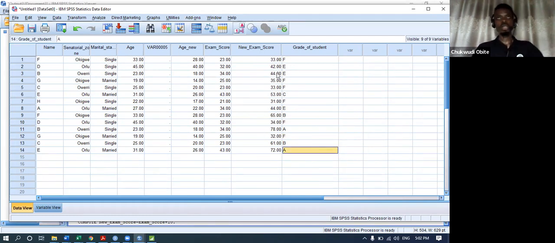For example, now let me also apply it. You can have real life data and you have the ages of your subjects. So you can decide to grade them into children, youth, adults. You can say from 0 to 15 are children, from 15 to 25 are youth, from 25 above are adults. So your choice. You can also use this recode into different variables to grade and code people into children, adults, and youth. Any questions so far?